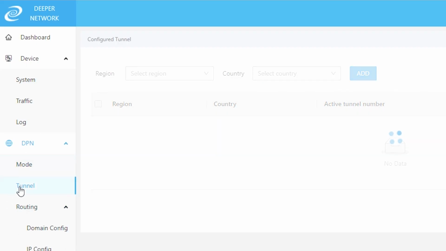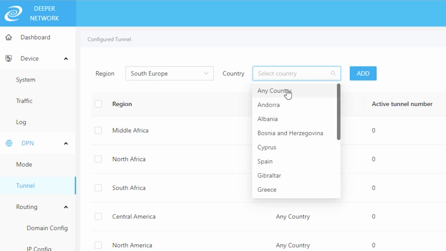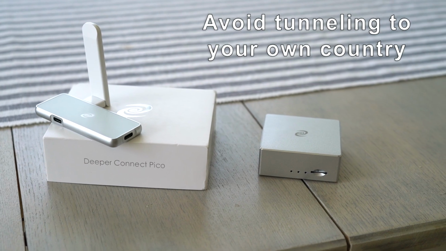To add parts of the world, just go into Tunnel and select the part of the world where you want to connect to. Make sure not to add the part of the world where you yourself are located, since that sometimes messes up the VPN and your own internet speed.